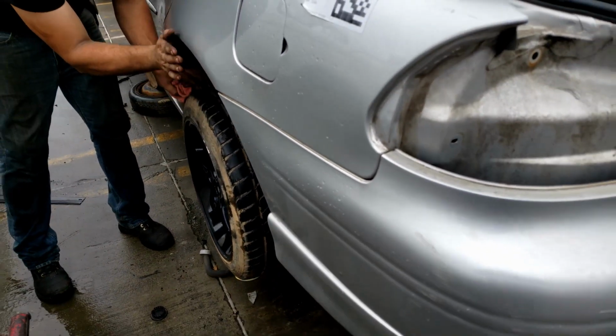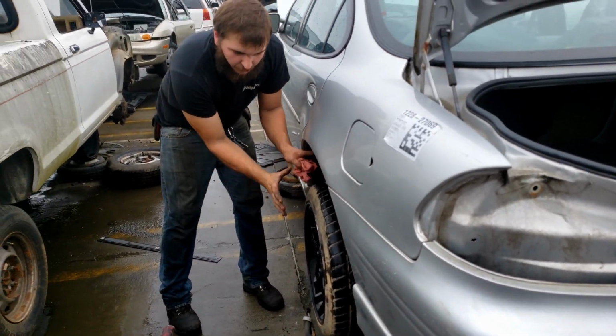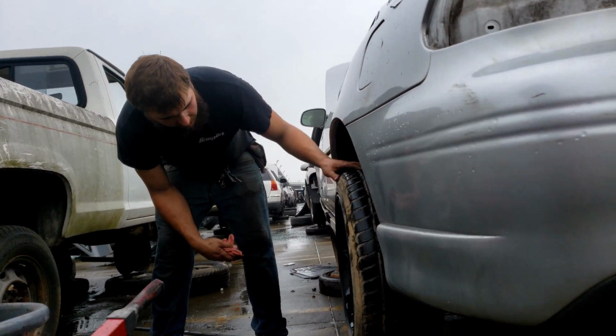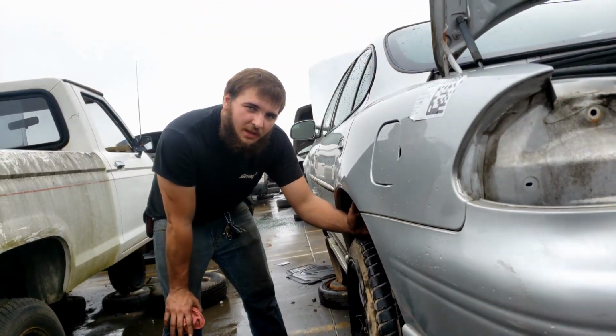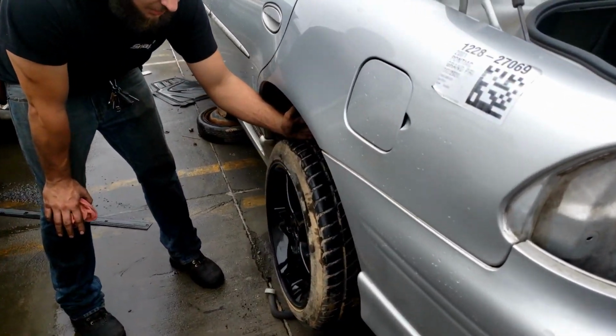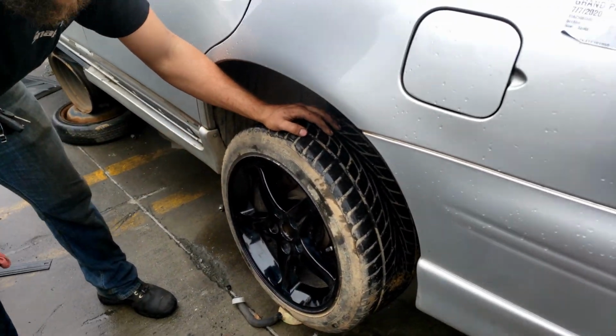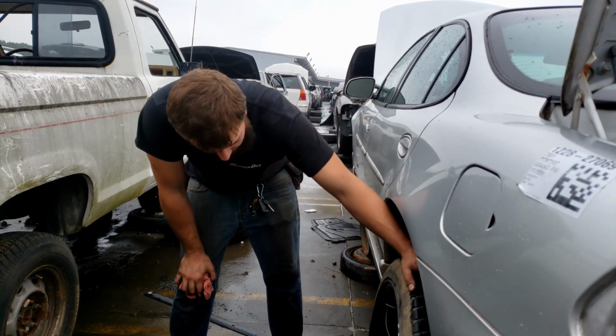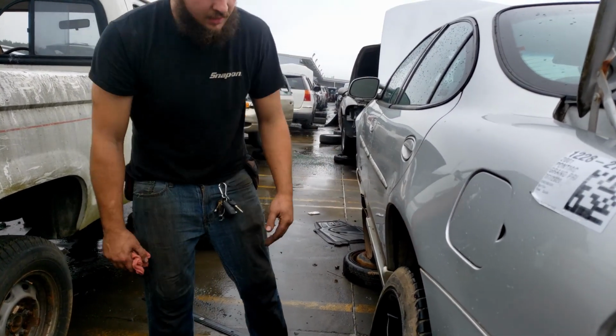And you can see, it brings it right here, but you've got to think how much further back my rear end is set in. So I think we're going to go ahead and grab these. They only want like $40 a piece for these. So that's 160 bucks, minus the tires, but 160 bucks and a set of wheels. I don't think that'll be too bad, especially being black already. That's going to be sweet.